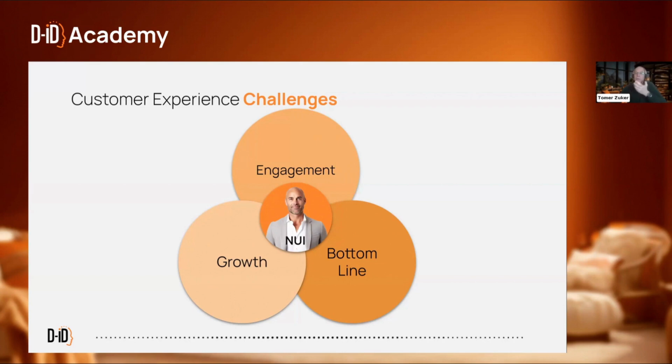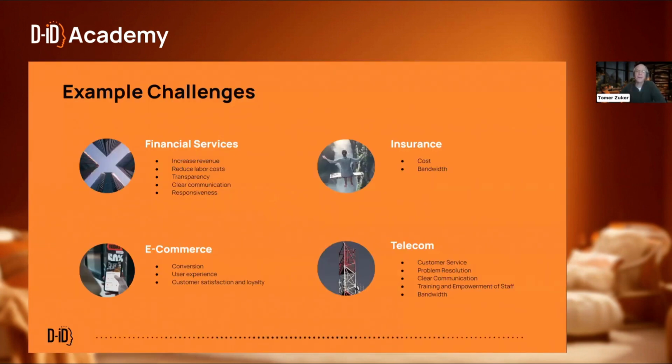And if you are talking about the bottom line, think about how you can boost revenue through improved user experience, reduce operational cost, block churn, and leverage data for personalized services. And all of these things, we are doing at D-ID. Maybe on the next webinar, we will be able to disclose our own use cases.